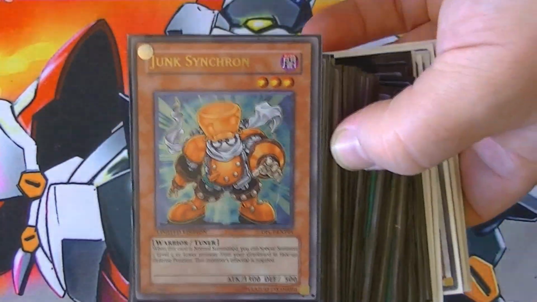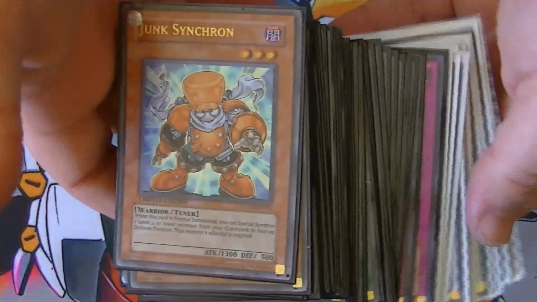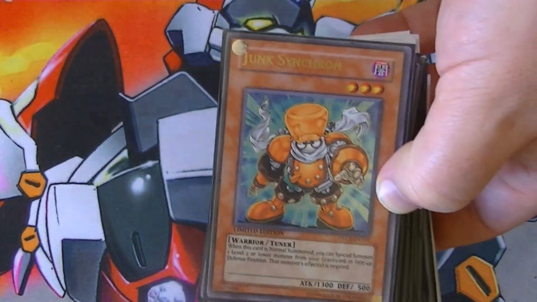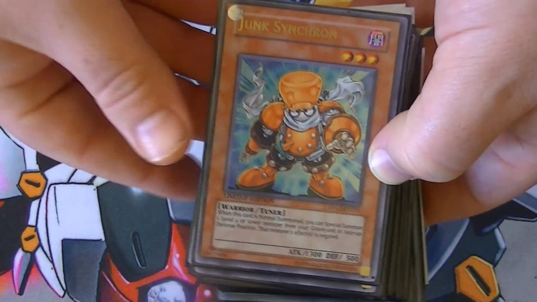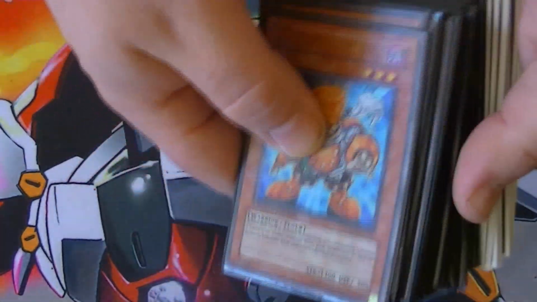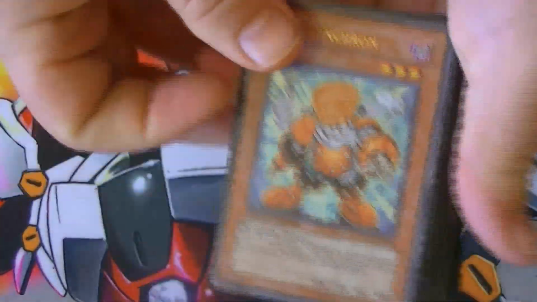Today we're going to be taking a look at our Synchron deck. I'm not going to really go through too much of the combos of either one of the decks, either Synchron or Dino Rabbit. I feel like everybody knows what Dino Rabbit does already, and I've gone over a lot of the combos for your Synchron deck before in other videos, so I'm just going to run through the card list, especially for the Dino Rabbit deck for tomorrow. So I'm going to go ahead and get started with the Synchron deck for today.